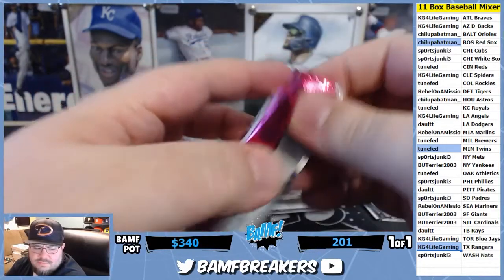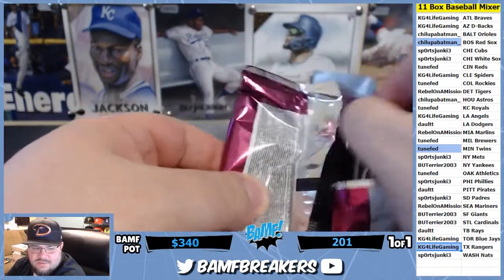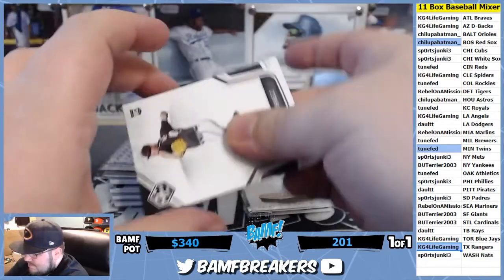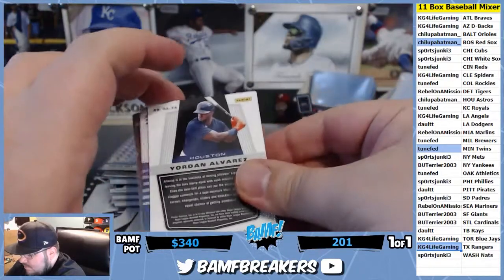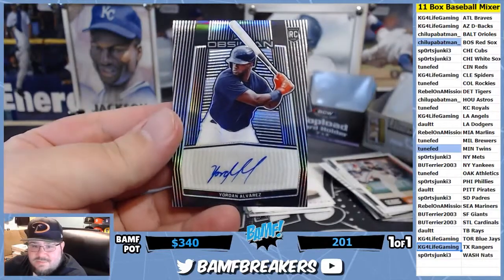Oh, yeah. I think he's going to be one of the ones that we see a lot, Rebel. Look at these magnitudes, man. These magnitudes are so sick. So hype about those. Michael Baez. Logan Webb. Uh-oh. There we go. That's a good start to the box.